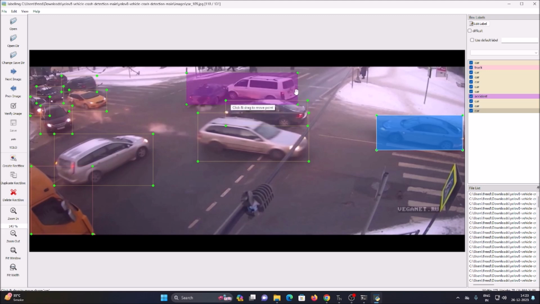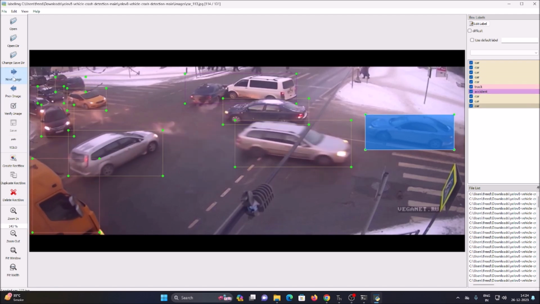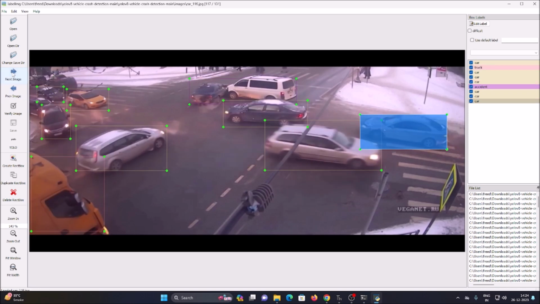So here it is, as you can see, I have mentioned the same class, accident, accident, and all others are basically other classes like car, truck. If there is a bike you can simply mention bike, if there is a bicycle you can simply mention bicycle, and all other vehicle classes. Simple. So this is how I have trained all the images. This is our last scenario, as you can see. And as I mentioned, we can clearly say that there is a truck. So I have mentioned the truck, and all others are car, and we have an accident event.